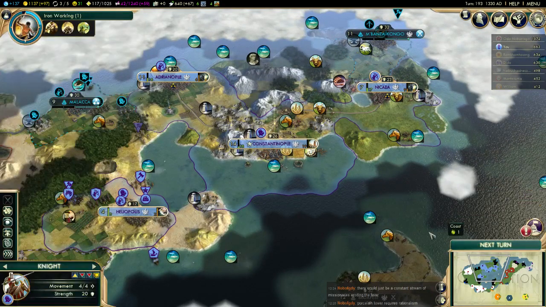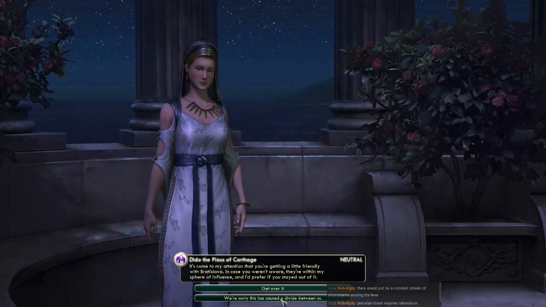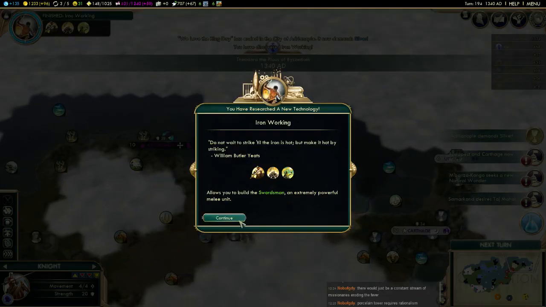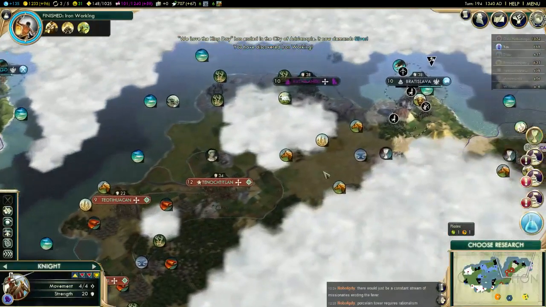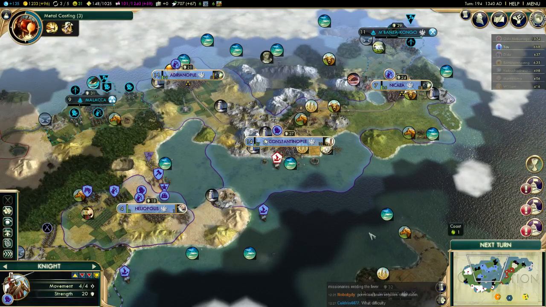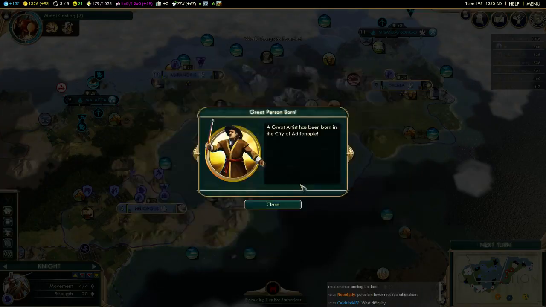Don't want anyone else to have that, and we'll get iron working right now. Finally. She's upset that I'm friends with the city-state. I don't know why we are. I didn't even mean to do that, but hey, we're buds. Do not wait to strike till the iron is hot, but make it hot by striking. Okay. I think things are going pretty well. So, let's get metal casting and get that production stuff going. We've got a lot of money to spend.